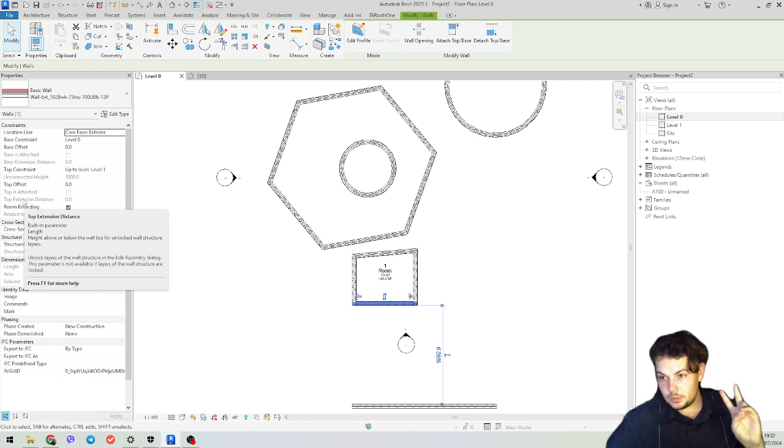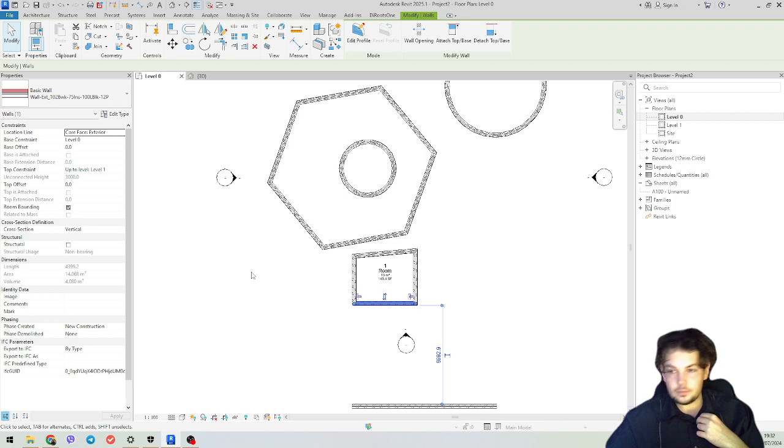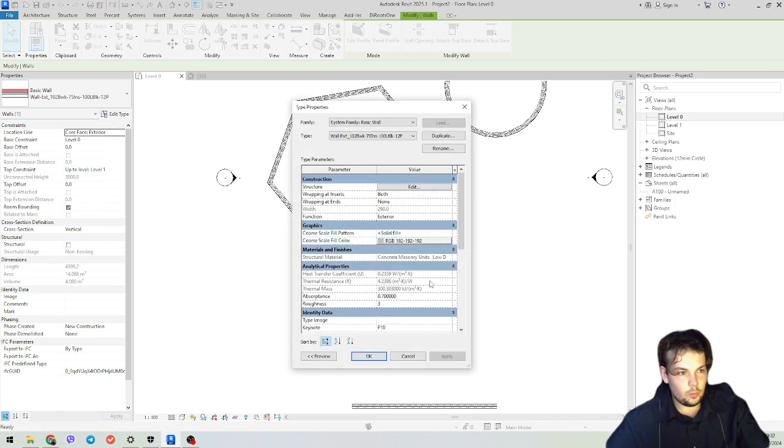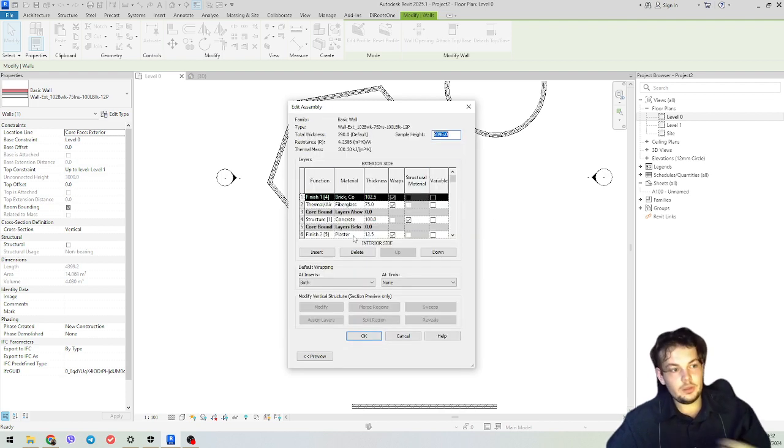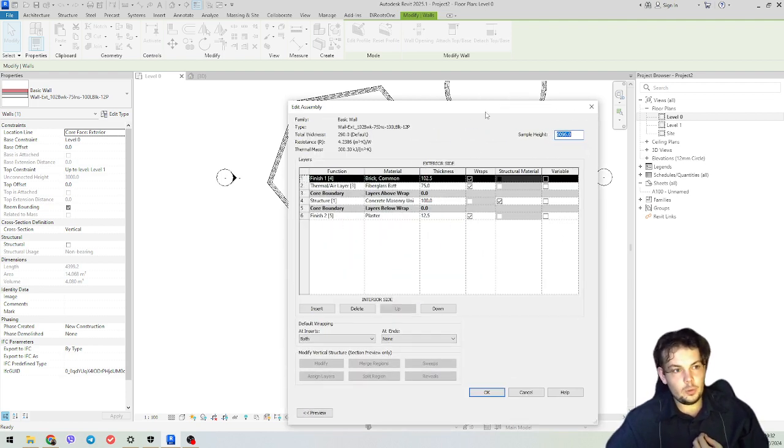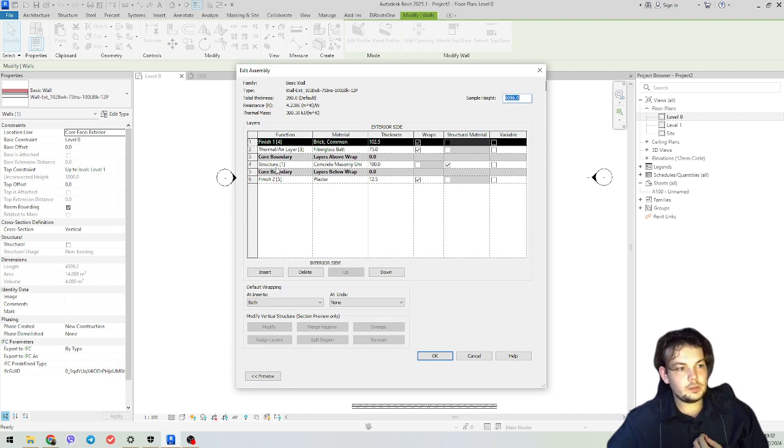There are two types of parameters, instances and type ones. You need to consider that in the type ones you can change the structure of the wall. You can see if you look up right here, there are a lot of layers in this particular wall. There is an exterior side and an interior side.